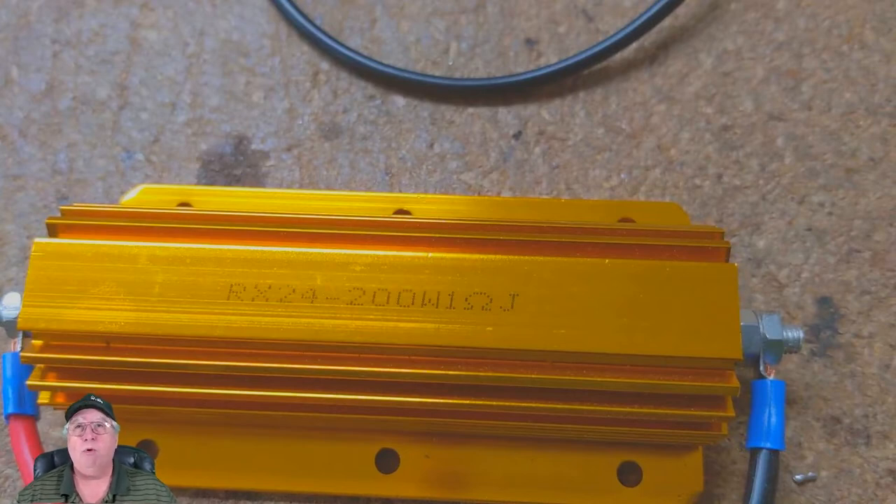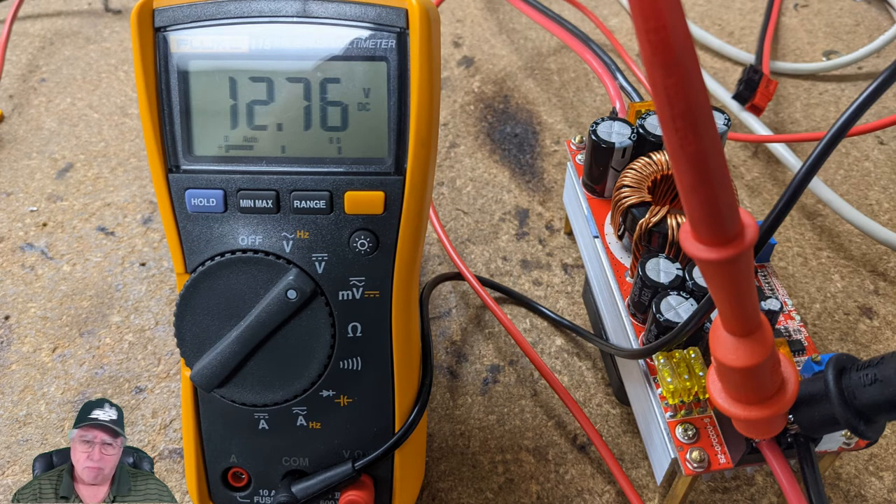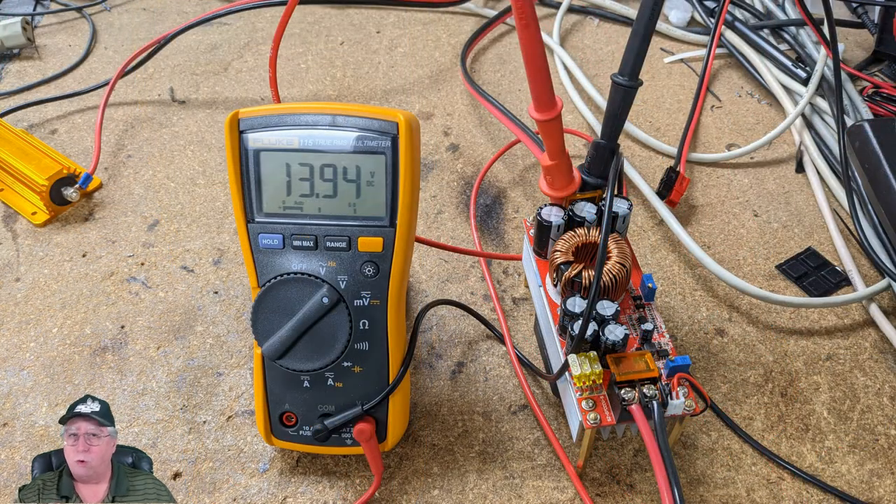Our BFR — the one-ohm, 200-watt resistor — boy does this thing get hot. But it puts a good load on the battery. 10 amps is a sufficient load to test the components; supposedly the boost adapter can handle 40, so 10 should be no problem for any sustained period of time. Now I've hooked up the 12-gauge wire from the battery to the boost controller and I've got 12.76 volts — the battery surfaced, everything looks good. With no load yet on the boost converter, I've got 13.94, so I'm within the range I want.